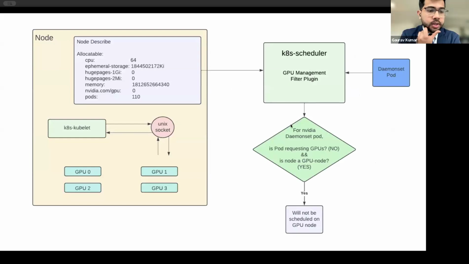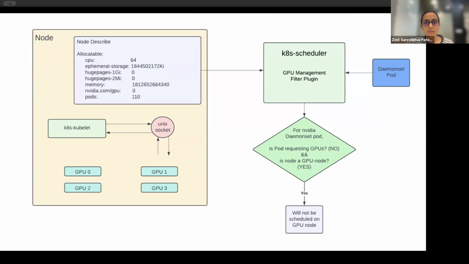So the pod will be allowed to run on the GPU node. As a summary here, in our infrastructure, the only non-GPU pod that runs on a GPU node is the NVIDIA device plugin pod, which is necessary. In the plugin implementation, we have tried to make this configurable, so you can specify a list of pods which you want to run on your GPU nodes, and then those will be excluded. Yeah, go ahead, Z.